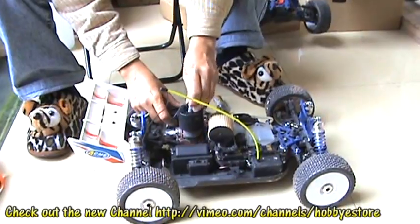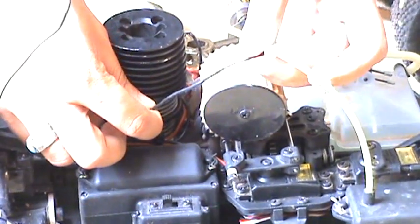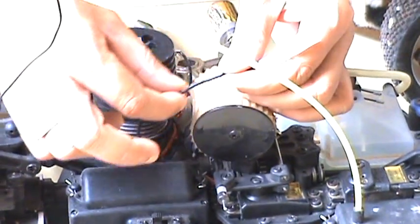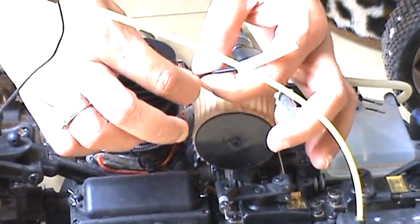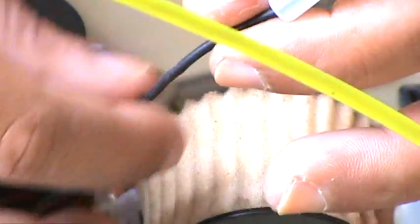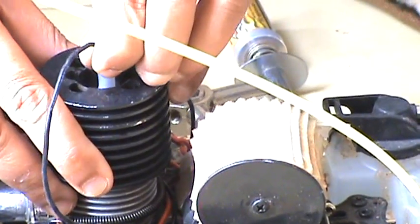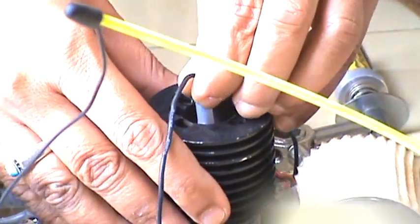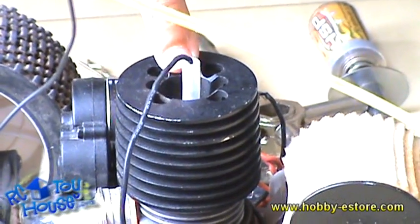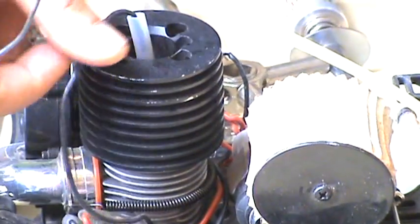So how do you fix it? The fix is very simple — you can replace the whole cable, or simply repair the broken part. What I would suggest is to put a heat shrink tube on it and shrink it down with heat, then it should be okay. Or put something heat-resistant, or simply route the cable along the glow plug so it's not touching the heat sink.